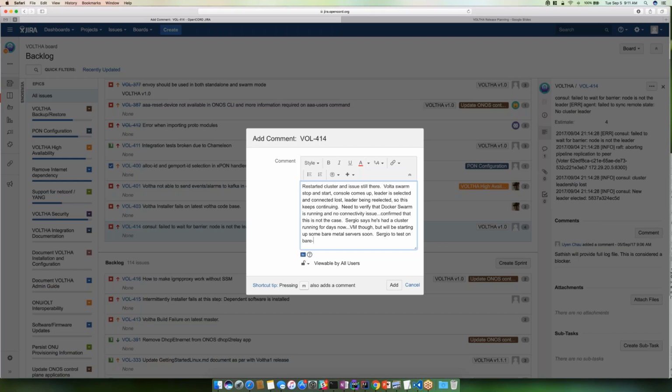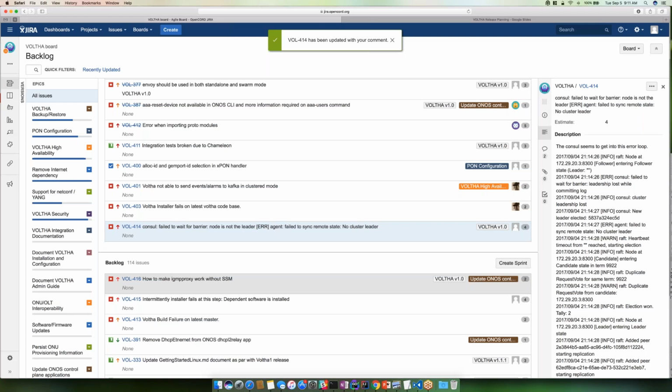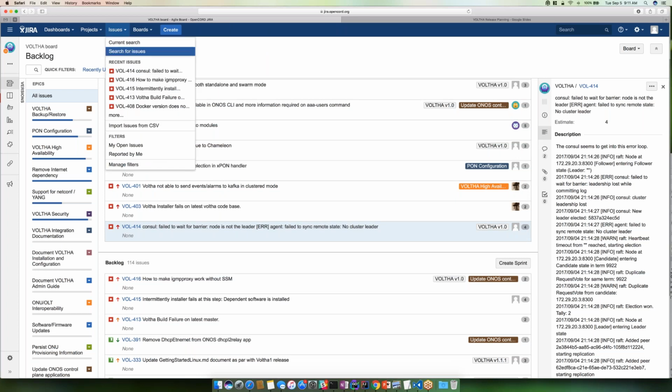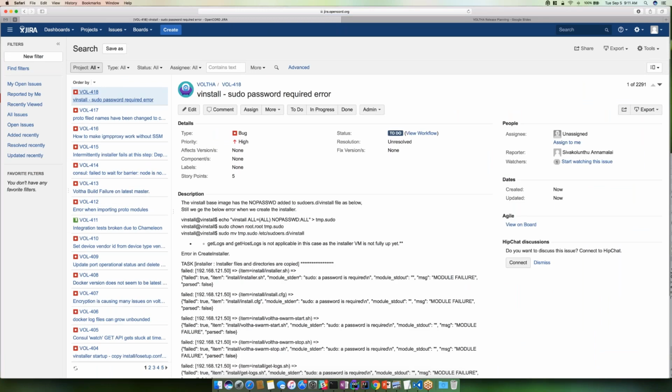The only times I've seen persistent console issues is when Docker Swarm was badly initialized and you had to restart the server for it to initialize correctly. But it could be something else. I'll check. And you also said this issue comes with the swarm, so there's nothing we can do about it? Well, restart the servers so swarm comes up clean, right? So you restart the 3 servers. Then once console establishes its leadership and it's running, it doesn't act funny. It only acts funny when it's coming up.